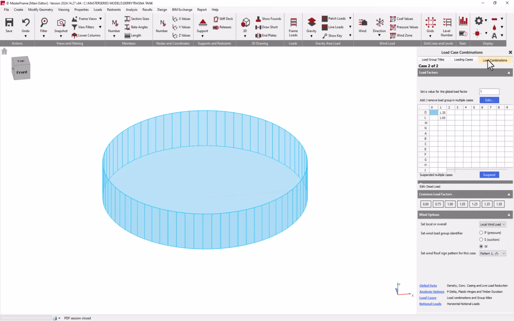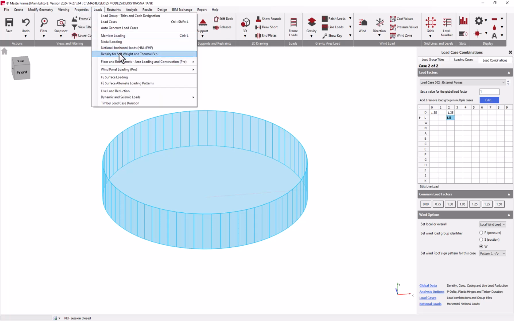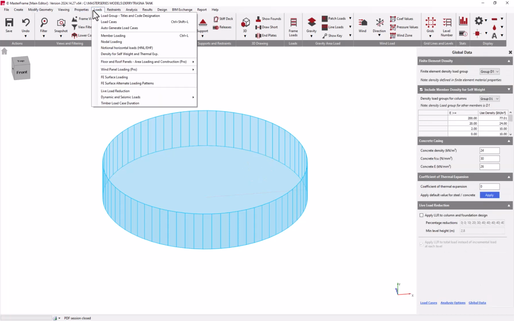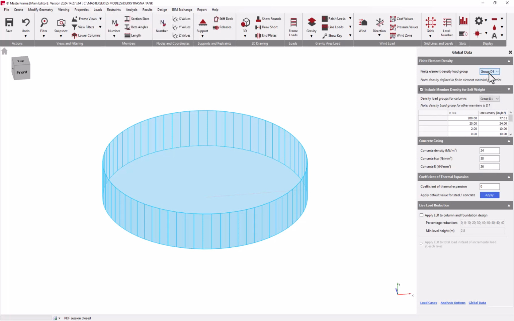So we've got the title set up, and then we can just change our load combinations. So for internal, it's 1.35, 1.35, delete, external forces, 1.35, 1.35, 1.5. Now I'm just going to double check our self weight, so it's under D1, we can change that to D0 just to separate those out, and then hopefully this analyzes.